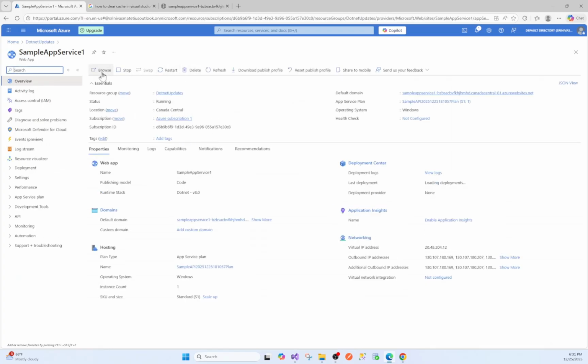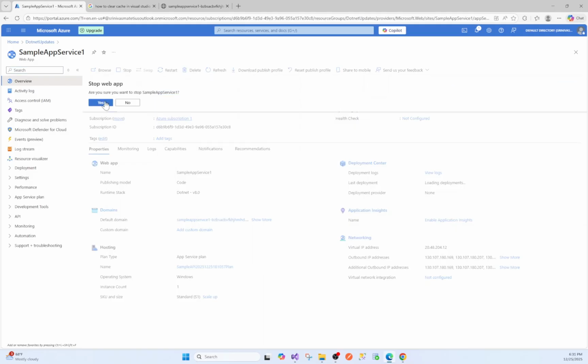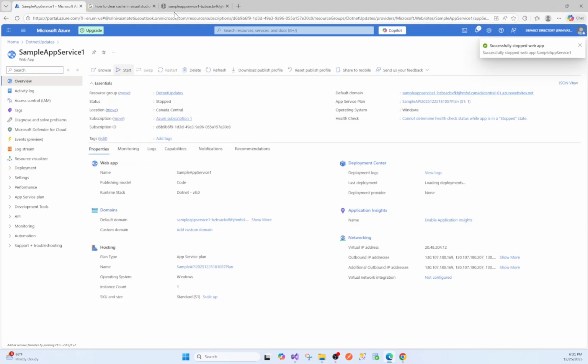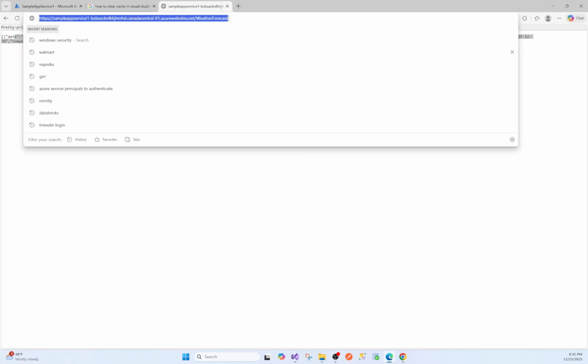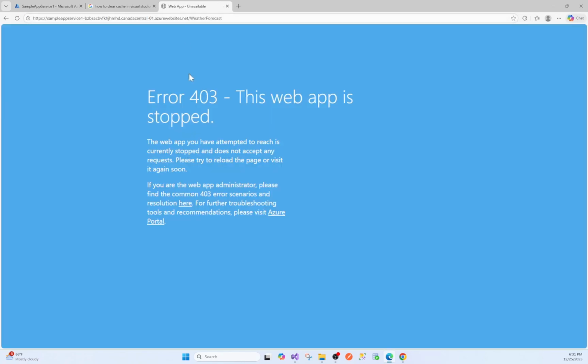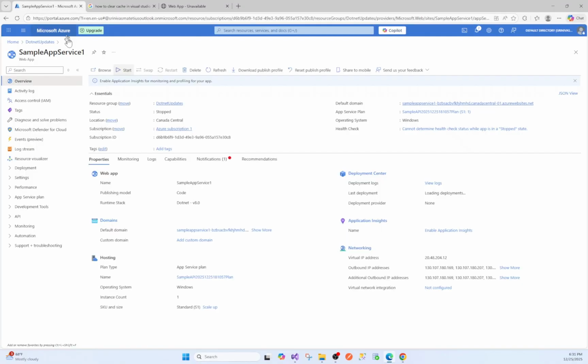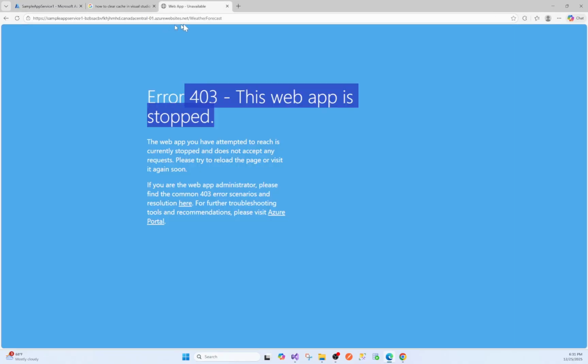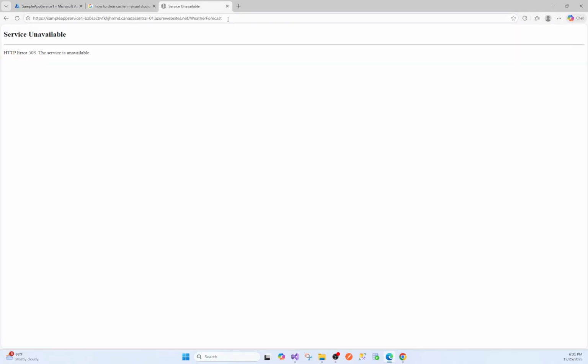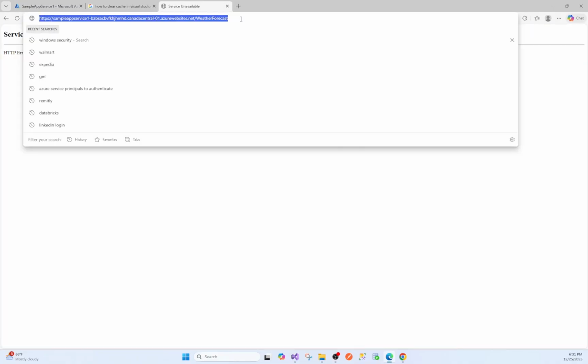You can stop it, yes, and once you stop it, go to the site and see 403. This web app is stopped, and once you start it, you can just refresh. It's taking a moment.